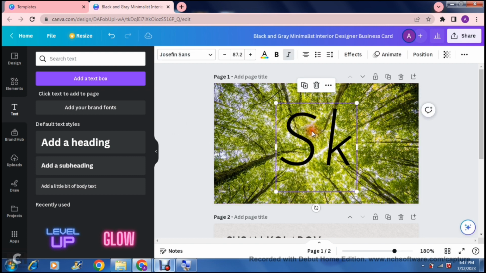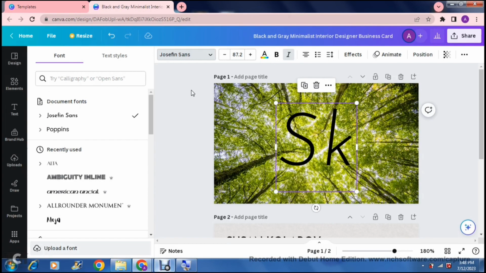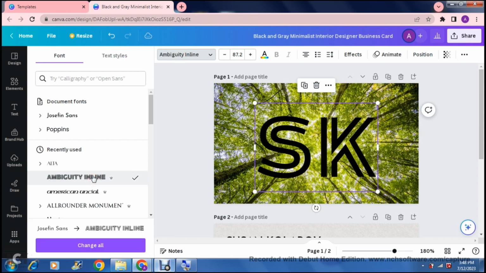And you can also change the style of this text. Now, once you've tapped on it, you can go up to the toolbar just above, and right here you can change the font, and you can see it'll open on the left hand side. There are a bunch of fonts that you can actually use. So let us use this one over here, and you can just see that it completely changes everything.